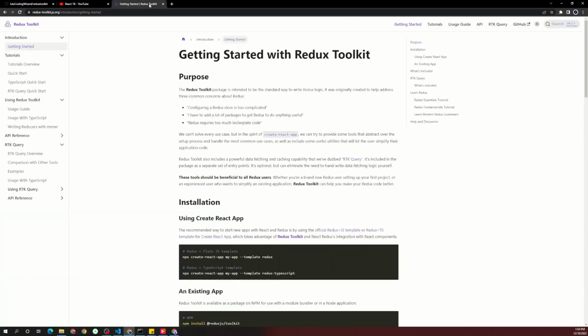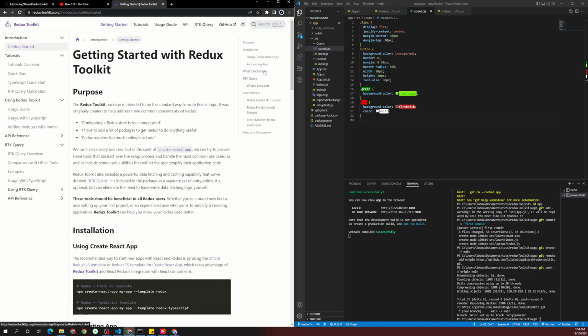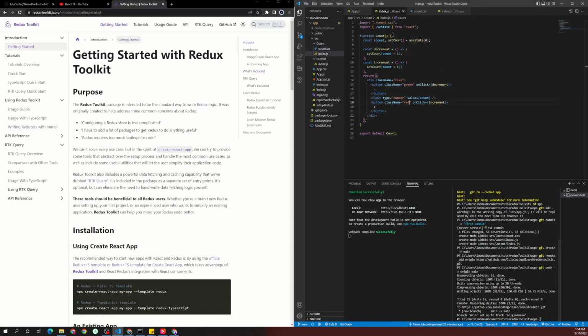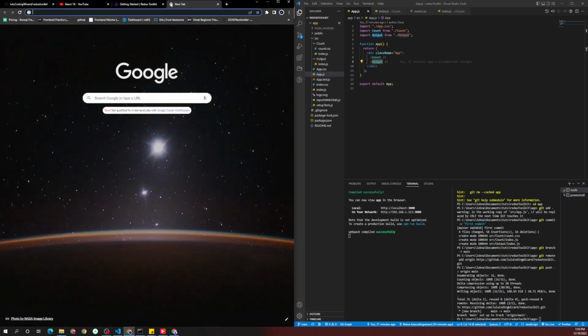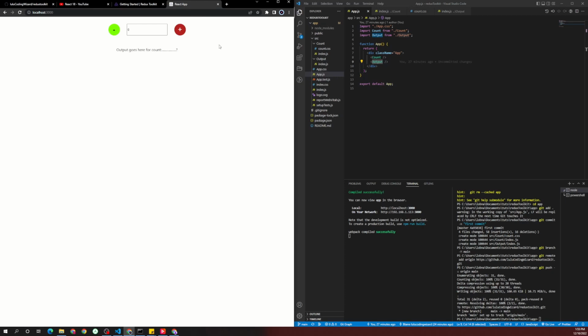First things first, let's understand what Redux is and what it is used for. So Redux Toolkit is just a state management system that works outside of our React application. Okay, so what does that mean? Let me open the code so I can explain it better. So we created here a very basic application, where it has my count and it has my output. I already run this locally, and I'll run that in my browser, and that's what it is.